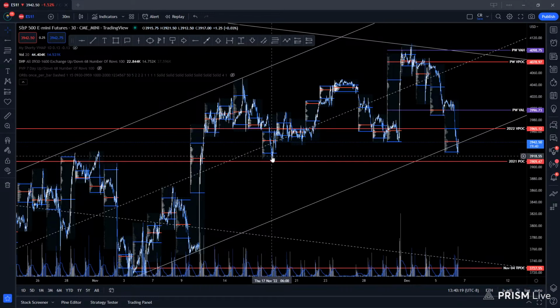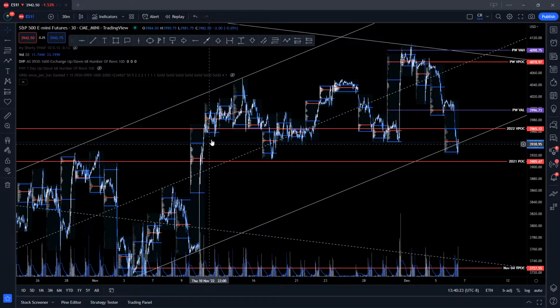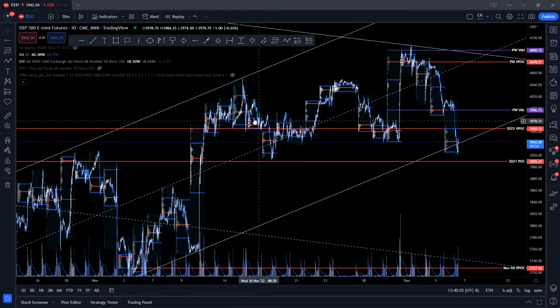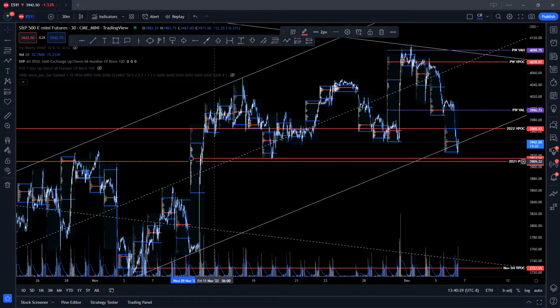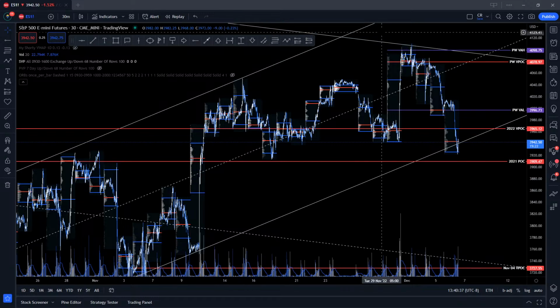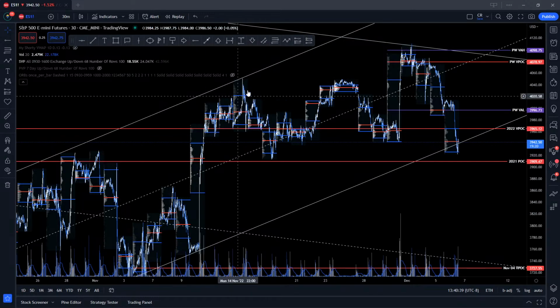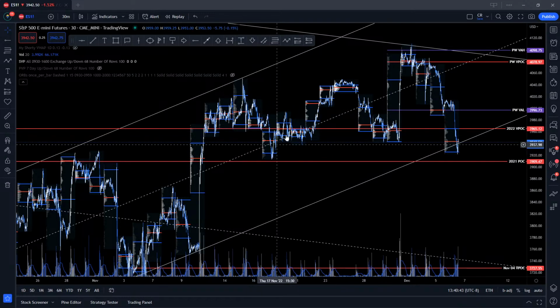or actually, sorry, it was retested here. It was a virgin POC at one point in time, for a few days. But as you can see, these act as really strong price magnets. So price left and came back and basically tapped it almost to a T and then took off again. And those are the trades you're looking for. You're looking for the retest. So this is the break. This is the retest. You go long.